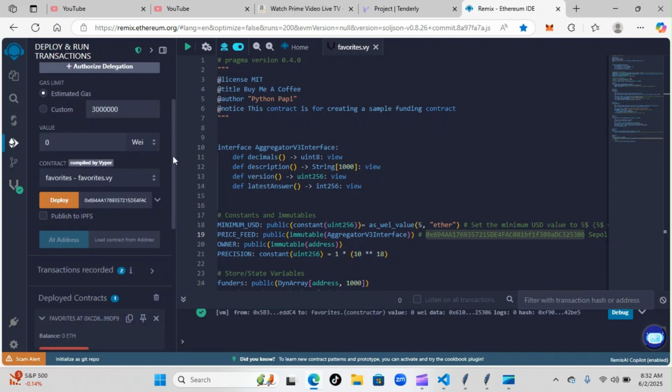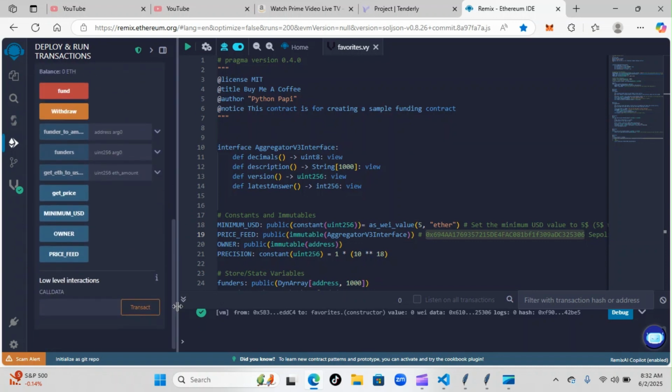Once we open it up and go to the bottom, we should see a section that says transact. As you can see here, we can actually try to transact our contract without going inside of it. So we'll just hit the transact button. And as you can see here, it says both receive and fallback functions are not defined. So that's why we're getting the error here, because we don't have a fallback function defined for our contract as of yet. So the contract doesn't know what to do with the ETH that was sent to it.